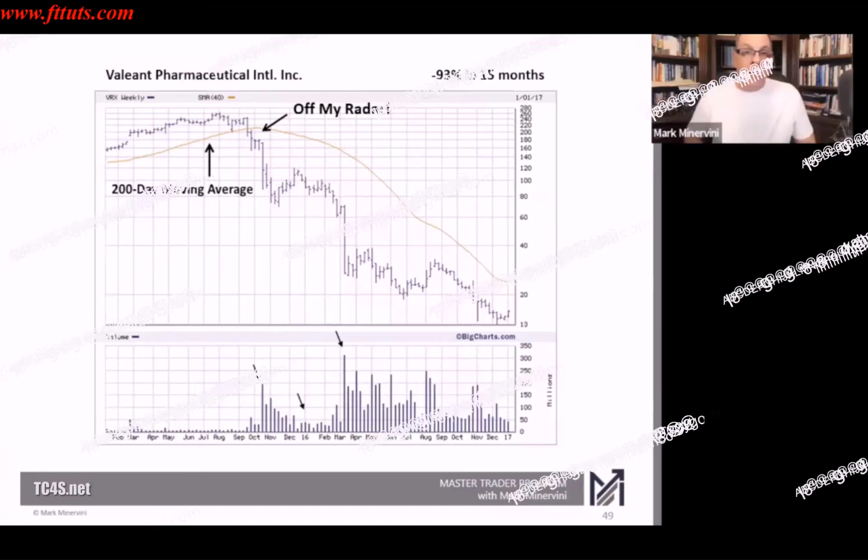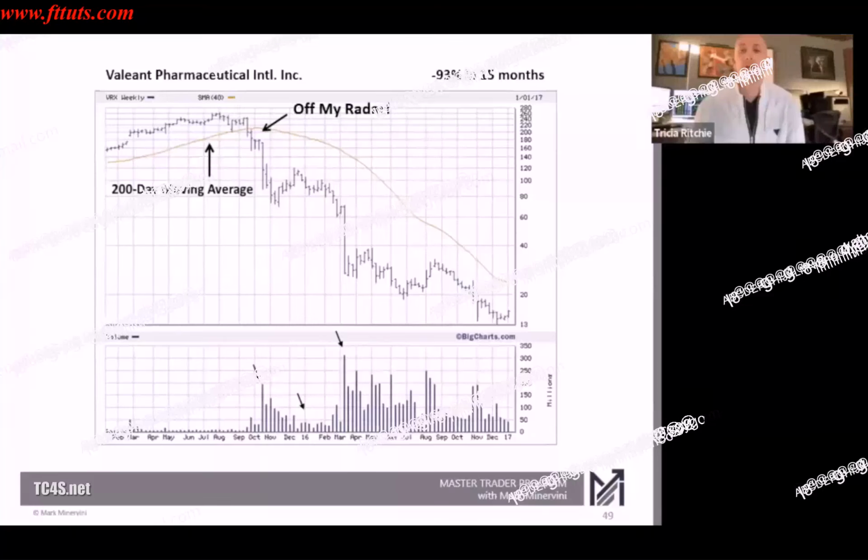So before it even went into that big nosedive, you shouldn't even be considering this stock. And that simple rule right there, I think, Mark, you were talking to me about, in the recent market, what would have saved people tons of money if they just followed one rule. Looking back now in hindsight at all these stocks that are down so big off their highs, it's the simple rule of avoid anything that's not in a stage 2. Mark and I were talking about this offline, and I was speaking with a friend of mine who attended last year's Master Trader program, and he basically said, if I had only listened to this rule in terms of just avoiding names that are trading below their 200-day or aren't in stage twos, it would have saved me so much money.